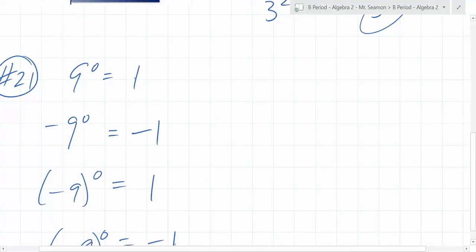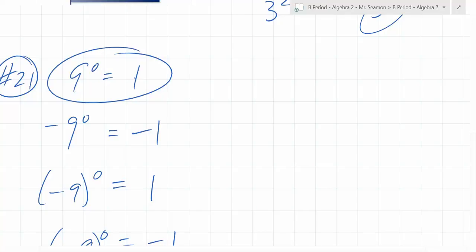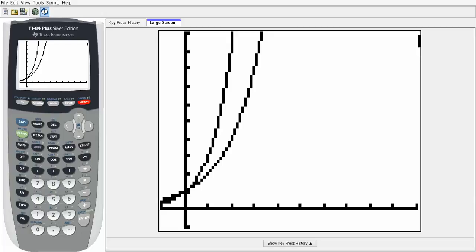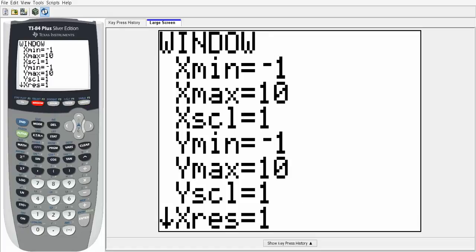So the question is, okay, you accept that as a rule, but why is it the case? Let's actually see that. In the first quadrant, look, there's 2 to the x, and here is 3 to the x. One of them is steeper because as you raise 3 to a power, is 3 squared greater than 2 squared? Yeah, 3 to a power after 0 is going to be greater. So let's change the window just a little bit more. Let's go to an x max of 1 and a y max of 1. I'm just zooming in more around where it crosses the y-axis.